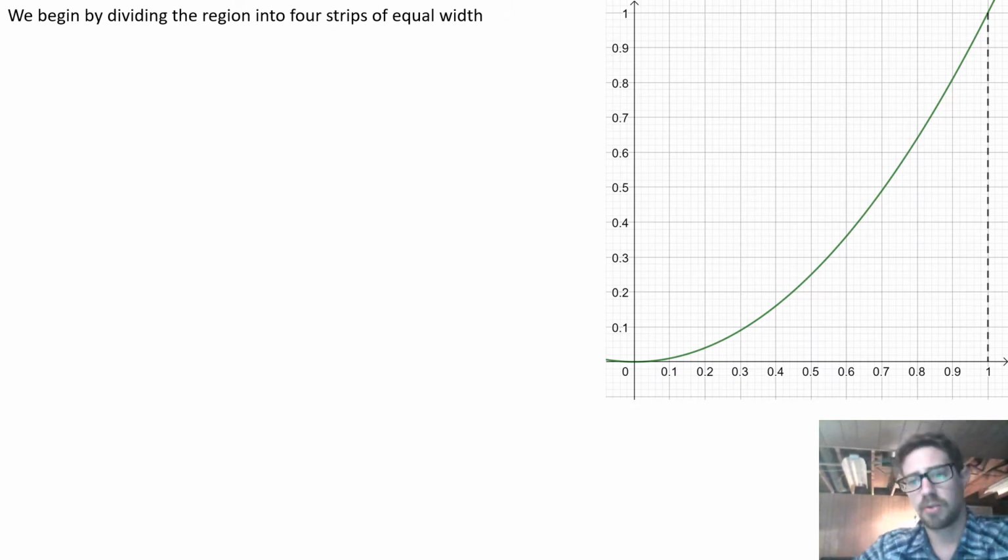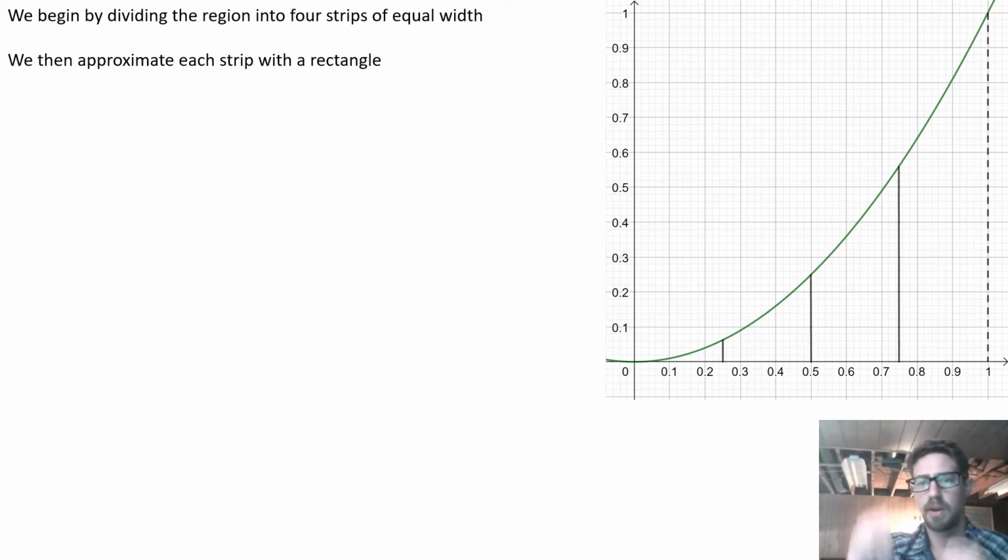Here's the setup. We're going to take that region pictured, and we're going to chop it up into 4 vertical strips. And they're all going to have the same width. So if you look at it, the whole interval is 1, so each of our 4 strips is going to have width 1/4. I know this doesn't seem like calculus, and it seems like we haven't done anything like this. It is calculus. You'll see it. The number 4 isn't special. We're just starting with 4 because it's easy to picture. So we're going to take our 4 vertical strips that all have width 1/4, and we're just going to draw a rectangle over the top of each one of those strips.